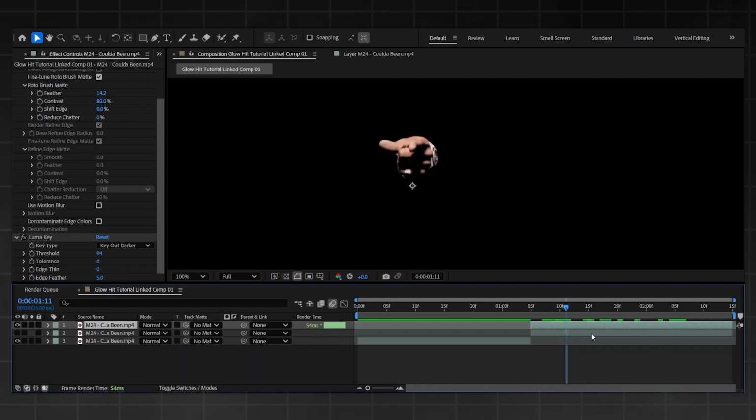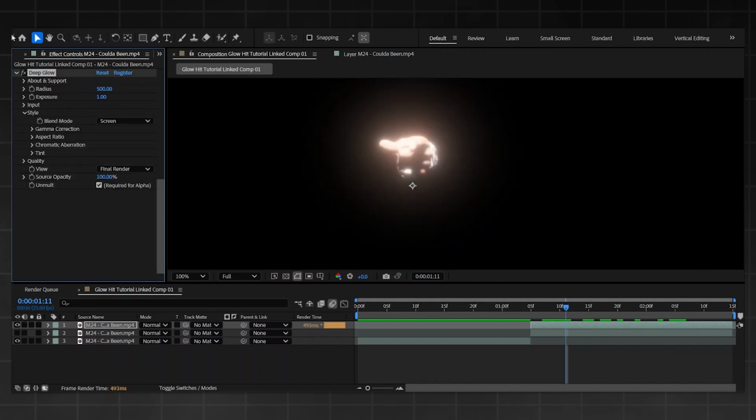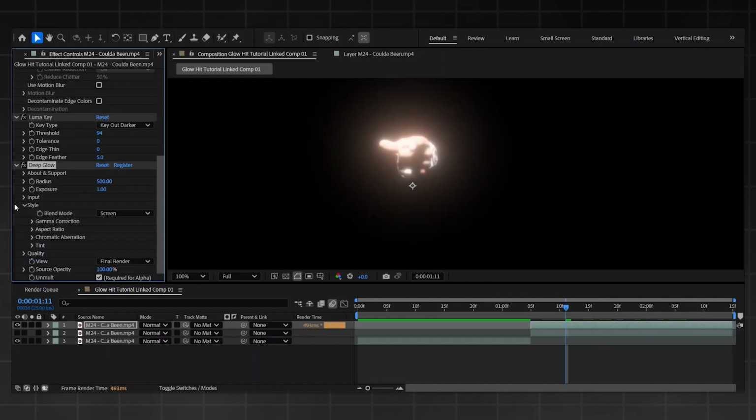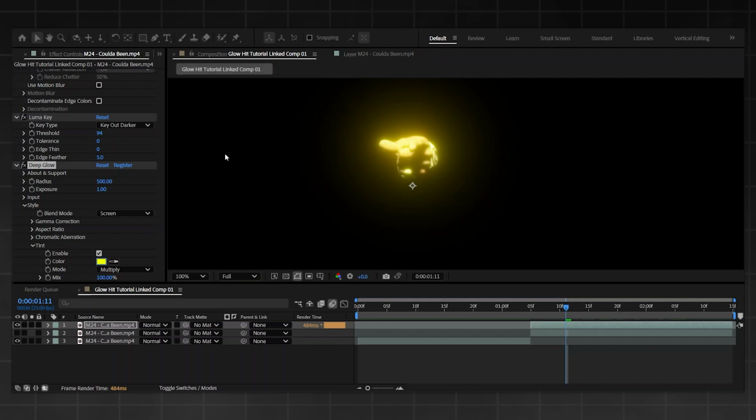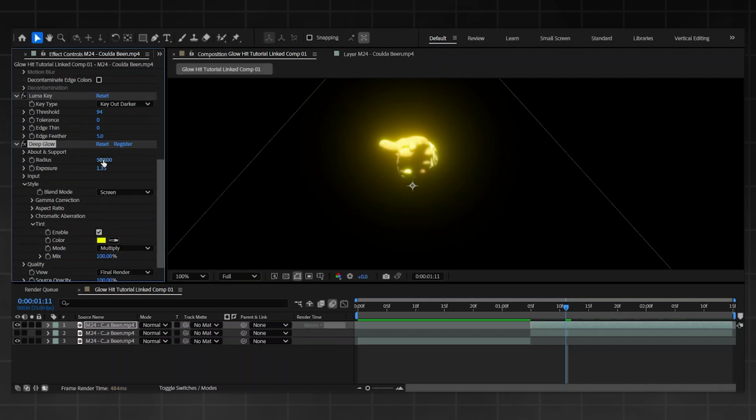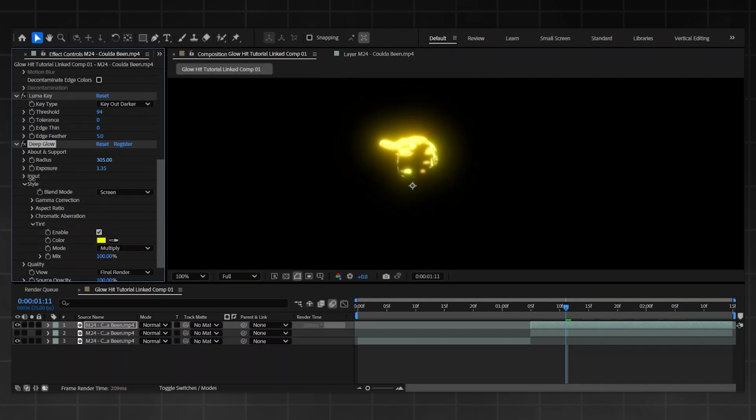I'll keep that. Now the next thing I'm going to add is a paid plugin, but I'm going to show you a workaround as well. The paid plugin I'm adding is Deep Glow. Again, I highly recommend you invest in this. All you got to do is go down to your Deep Glow, go into tint, enable tint, and then you can map it to any color you'd like. Let's say I want it blue, it can be blue, green, but I'm going to stick it on a nice orange color. Maybe play with the settings a bit, down the radius a little bit, just like that.